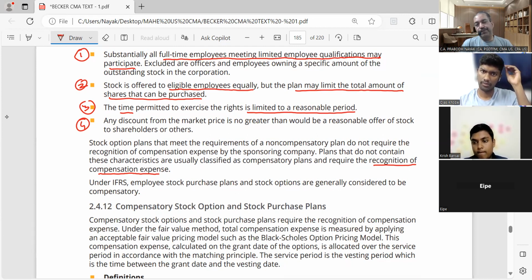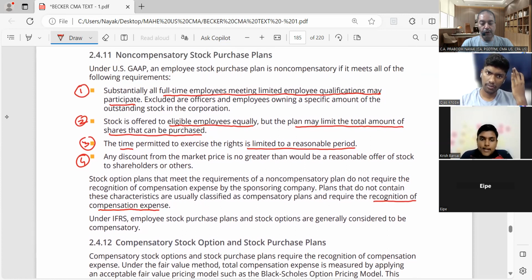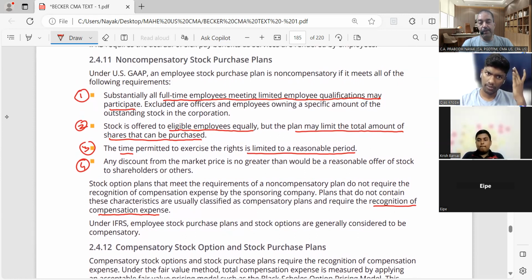Yeah, see, it is like this. Normally, what happens is when you offer the stock option plan or the stock purchase plan, we tell the employees that there is a condition normally. And what is the condition? That condition is that if you are in the company continuously working for the company for the next 3 years, then you are eligible for certain stock options. Or if you help the company to reach a target profit level of so and so X amount at the end of 5 years, then you will be given this stock option plan.